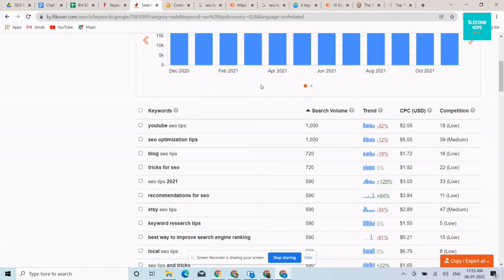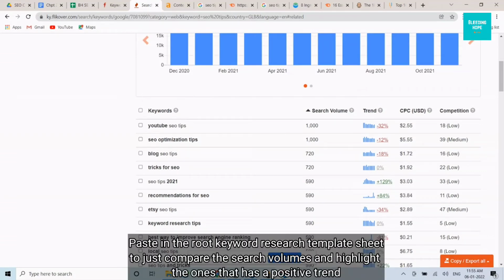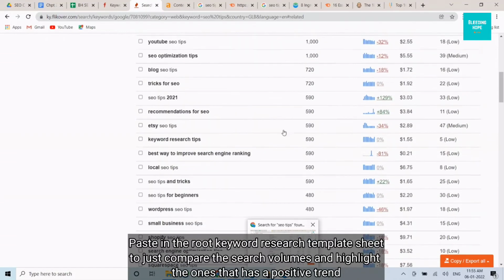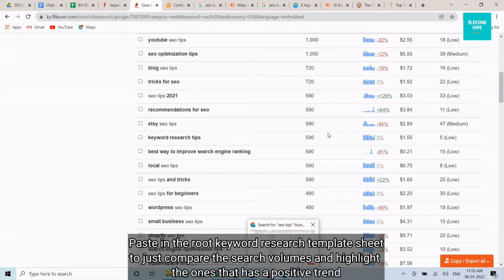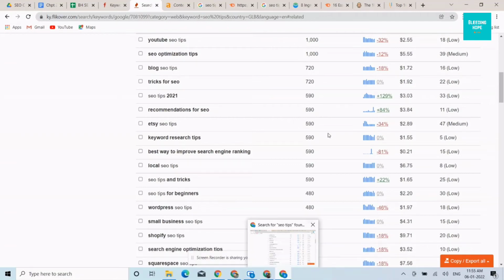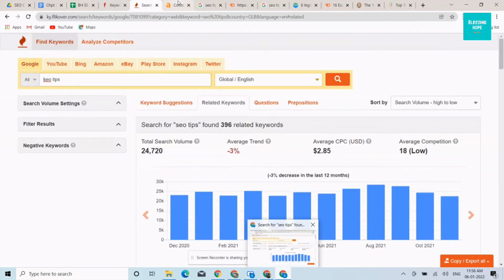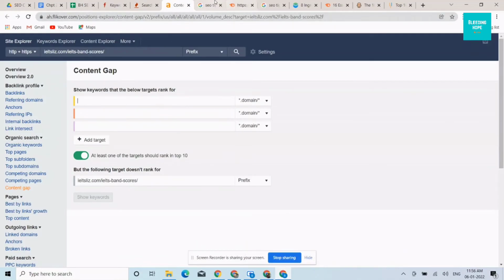Anyways, what you need to do is again export them and then go ahead and paste it there like we did in the previous demonstration, and compare how the keyword volumes changed before and now. And based on that, the new keywords that are in the uptrend, you could potentially update that section of your blog. There is always more value that one could add in a blog, so that is what I recommend that you do as well, right? So that is it with this guide.